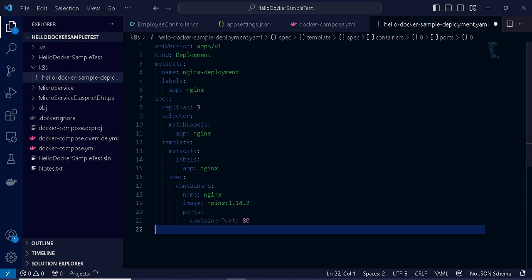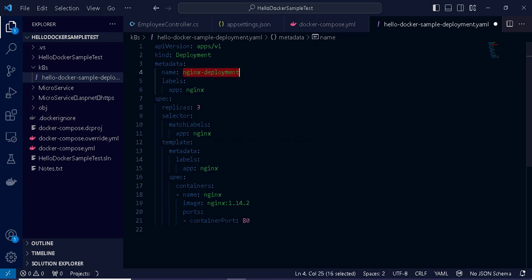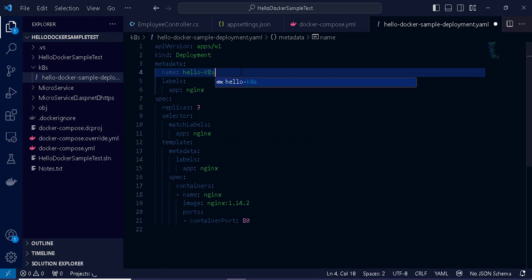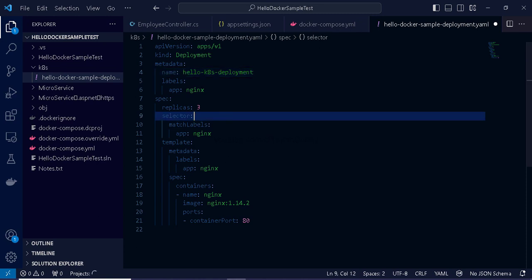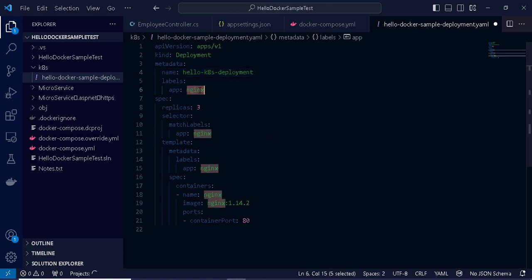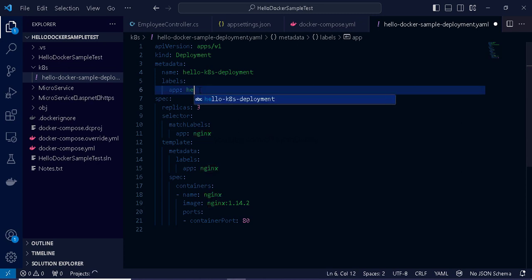Now kind will be Deployment, and the name maybe we will say hello k8s deployment, and app maybe we will say hello k8s.